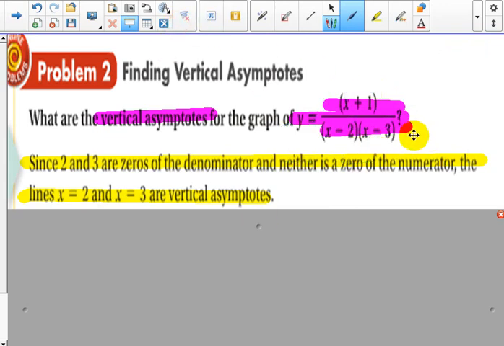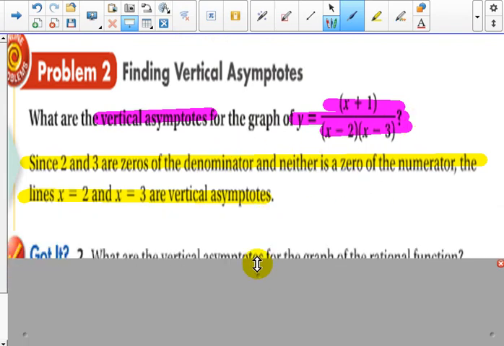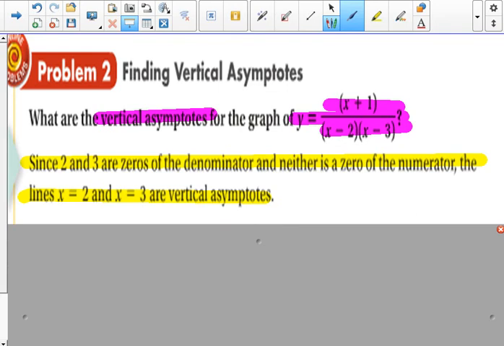So again, for the vertical asymptote, you just look down here. If it can't be factored out, then both of them become vertical asymptotes. Okay, so both 2 and 3 are vertical asymptotes. So now your 4, 5, and 6 are just like this. Find the vertical asymptote and the holes of the graph for each rational function. So, or holes. So this would be vertical asymptotes.